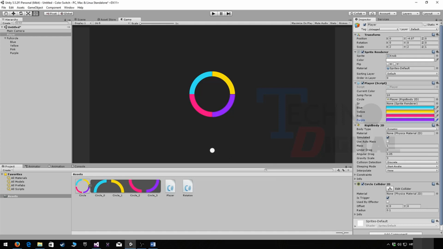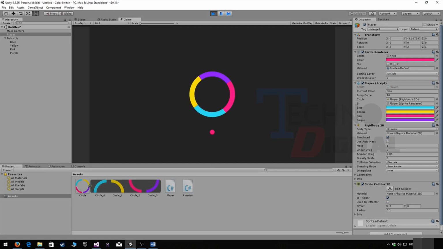The last thing we need to do is drag the sprite renderer that we have inside of our player. So drag the sprite renderer to the SR slot that we have. This is exactly why we named our sprite renderer variable SR inside of the player script, so we can match our sprite renderer inside of this. So next time we play, we're gonna have a randomized color, and that's pretty much it.